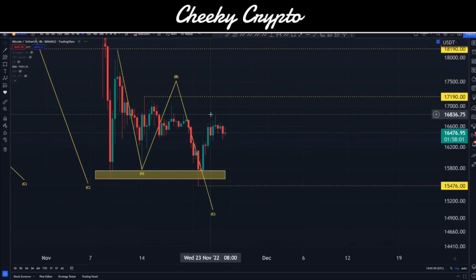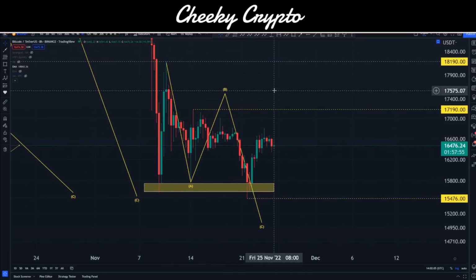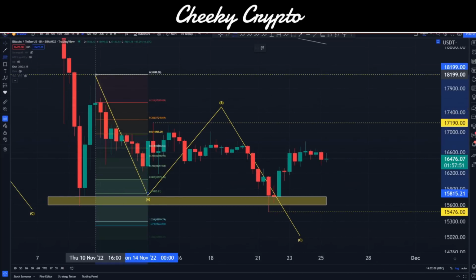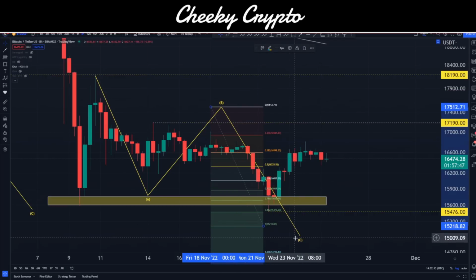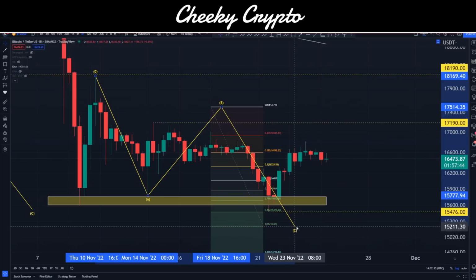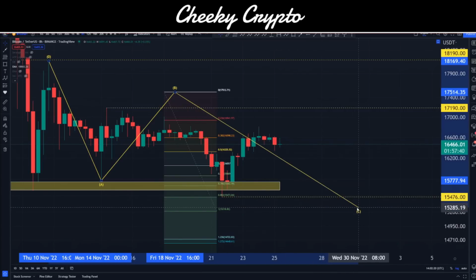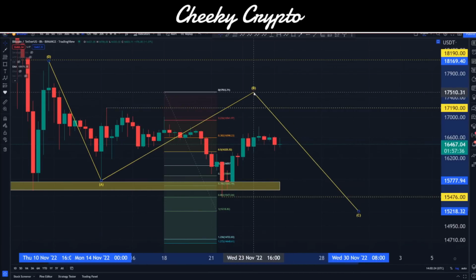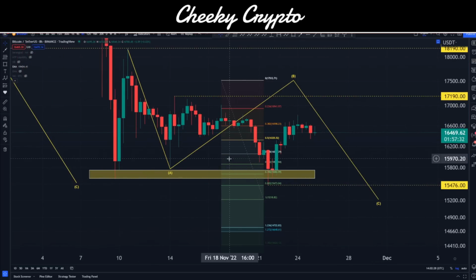There we go. So if I come up here, we can then actually start to think about a move to the upside about 17,500, and then we move down, and it's a bigger 3-wave structural point. Okay, so if we start scaling this out, we can start to get the idea that actually there's a lot of movements going on. And this could take us down to $15,218, a new lower low over the entire market here. I'd actually have to drag this out quite a bit, and our B wave here would have to also come out in this direction as well. So you can kind of see that it plays out a bit like this.